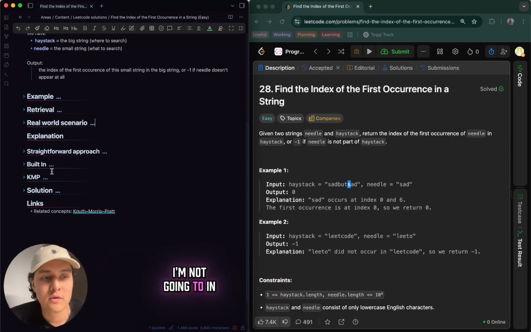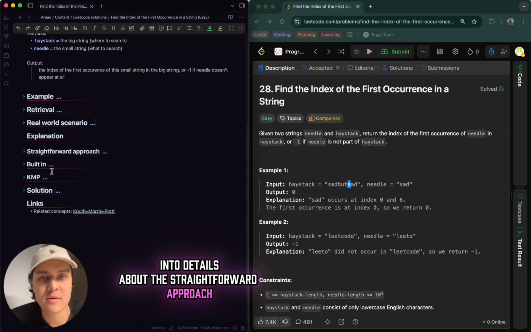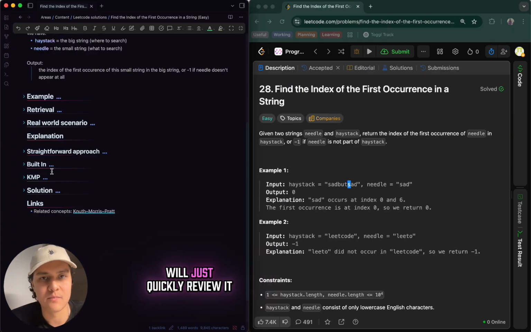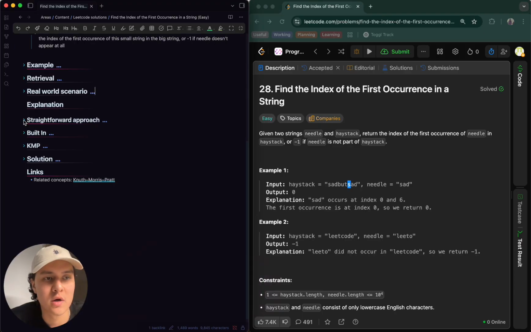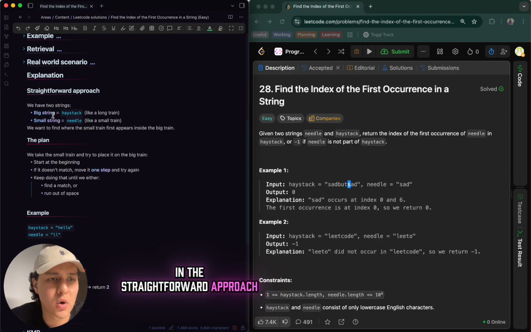I'm not going into details about the straightforward approach and built-in, as I will just quickly review them, and then we will dive into today's algorithm, which is the Knuth-Morris-Pratt algorithm, and try to solve this problem with this solution.